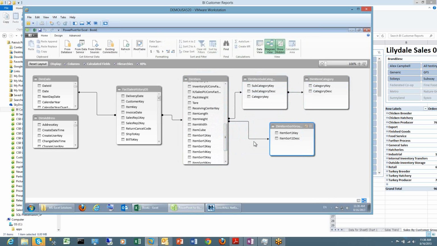One of the tables must have distinct values. So you cannot, for example, connect fields that have duplicate values on both sides of the table. One side of the table in a relationship must have distinct values.